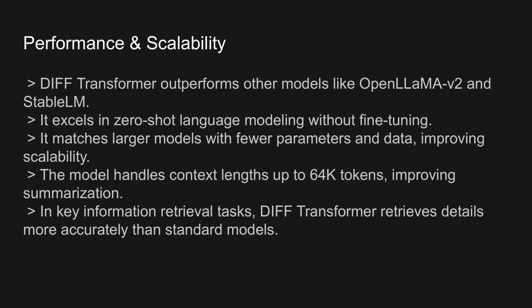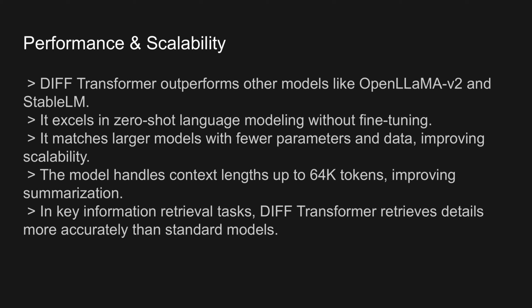Exactly. And it's not just about accuracy. In the section on scalability, the authors also mention that diff transformer achieves the same performance as a larger transformer model, but with fewer parameters and training tokens. For instance, a 6.8 billion parameter diff transformer matched the performance of an 11 billion parameter transformer. This shows that diff transformer is more efficient in terms of both size and data consumption. That's a big difference in scale. Being able to use fewer resources but still match or outperform larger models is a huge advantage. It is. This efficiency is one of the standout features of diff transformer.